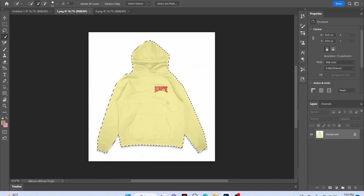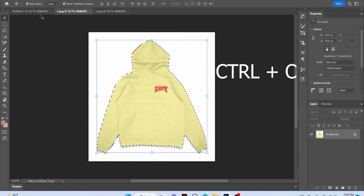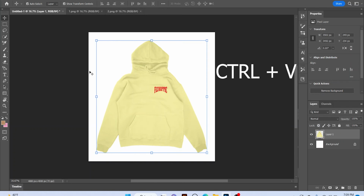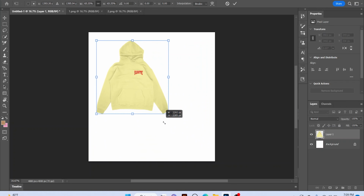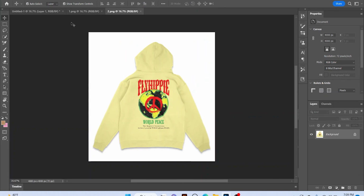So now all you have to do is hit Control C. We're gonna copy that, all right? We're gonna come over here and hit Control V. Paste it right on there. Boom, look good, right? Guys, it's that simple. Now, we're gonna go ahead and get the other one. Let's grab the other one.